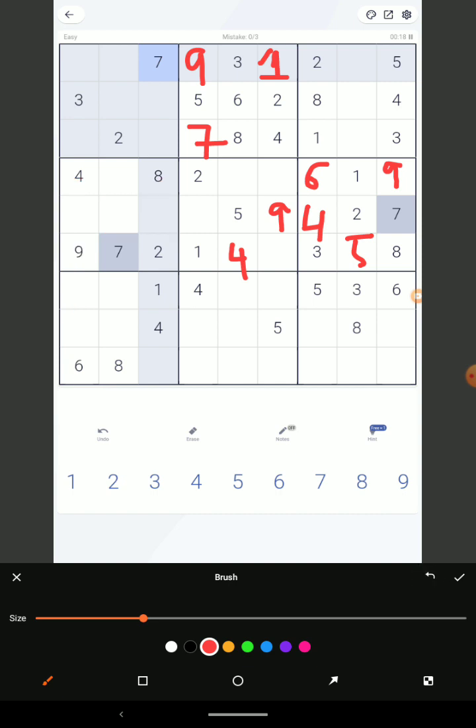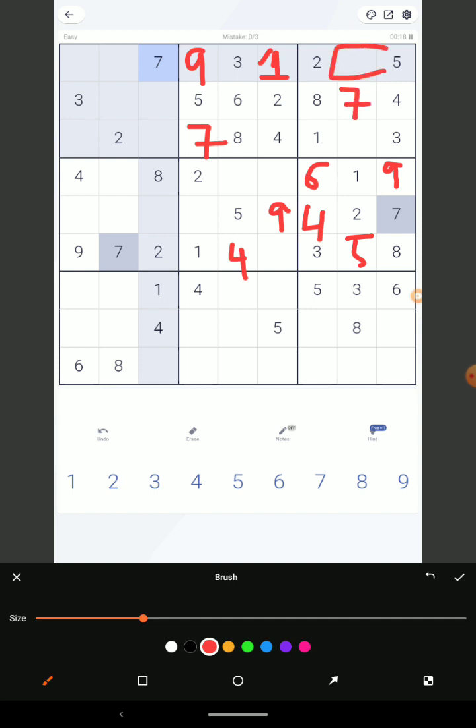Now 3 also we can't choose because we still have 3 spaces for 3, so we'll come back to this block later on. We'll try with this block. So we have 1, 2, 3, 4, 5. We have to fix 6, 7 and 9. We can't fix 7 here and here because we already have 7 here and here in this row, so we'll have to fix 7 in this particular cell, and then 9.